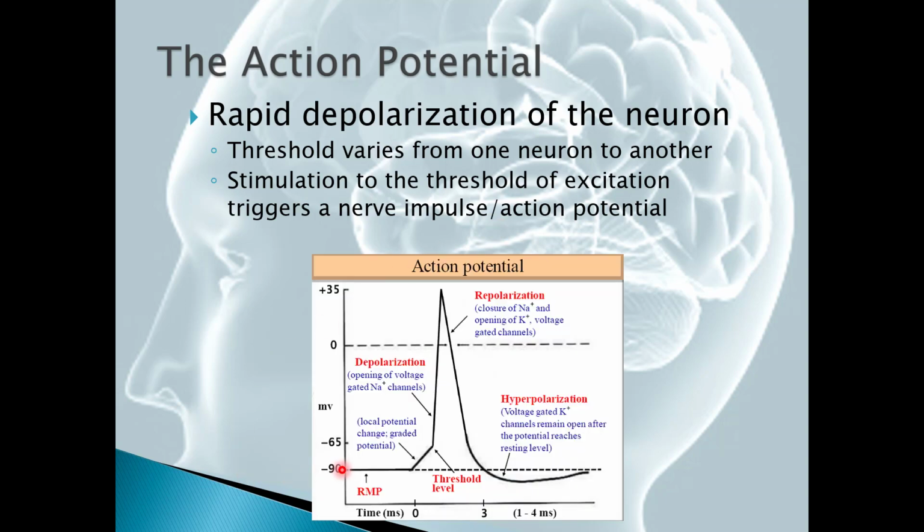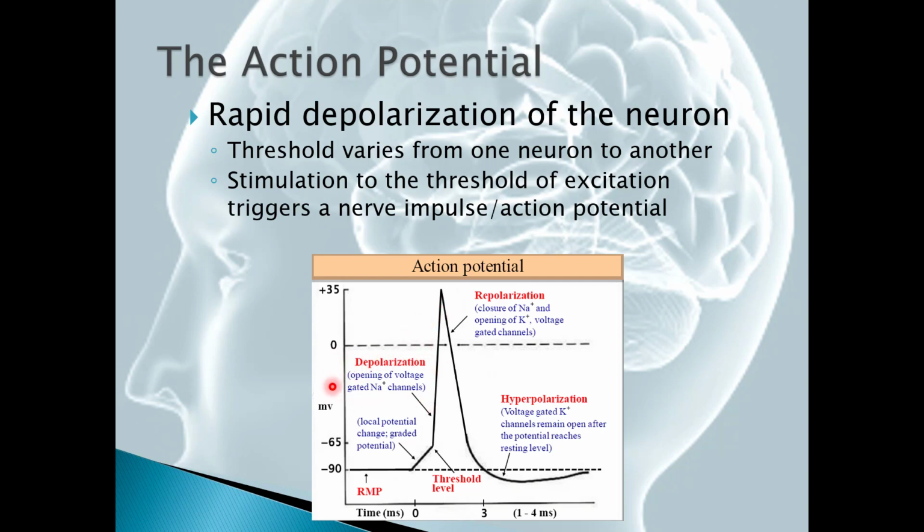So again, here we are at resting membrane potential. Remember, here we're measuring in millivolts inside relative to outside. Here's time in milliseconds, so this is all happening very quickly. And we're at resting membrane potential. Something depolarizes the cell, remember, moves us towards zero, gets us to this threshold of excitation, and then we have this massive depolarization that occurs. So the question is, what causes this massive depolarization?